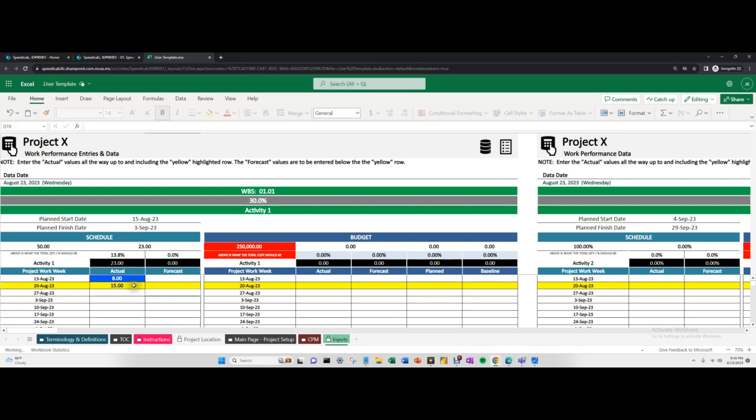And then the forecast, you can't put an actual forecast in the same line, right? Because the forecast is in the future, actual is what already happened. So everything in the forecast needs to be below the yellow line, as also mentioned in the note, but just pointing that out. So let's just say, okay, we have 38. That's too much. See how it's telling at the top? It needs to be 50.